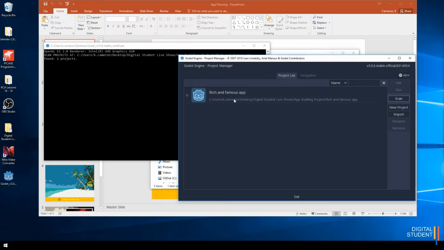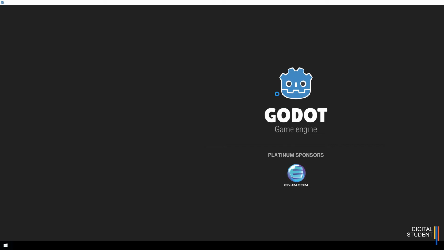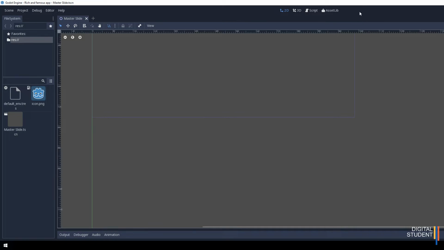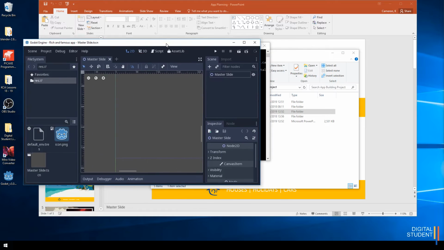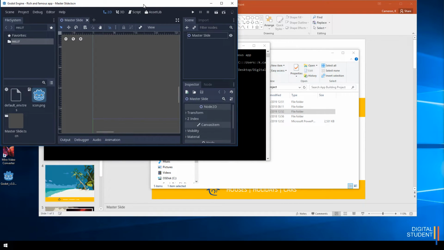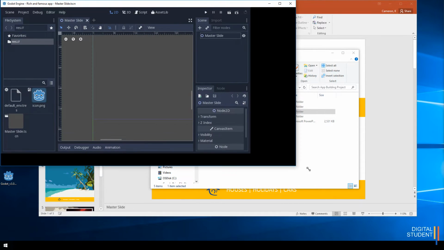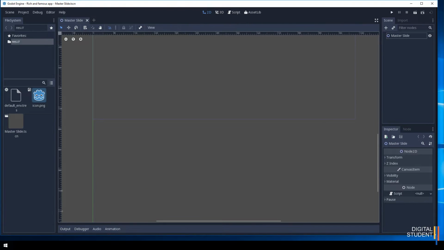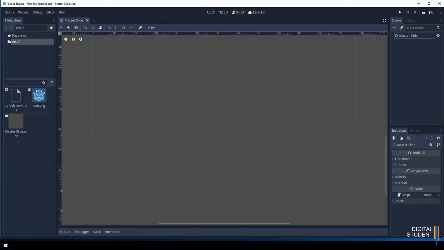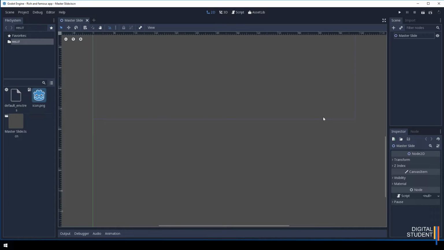Once we do that, it relaunches, and now you can double click on this and it will open your project. So a little bit long-winded, but once you've got that, it does become a little easier to work with. So let me just set this up again. Sorry about this, it always goes a bit big at this point. And let's just start working with our master page. So we've got our page set up, and I'm just going to zoom in using my middle mouse wheel and then pan it around using my middle mouse.